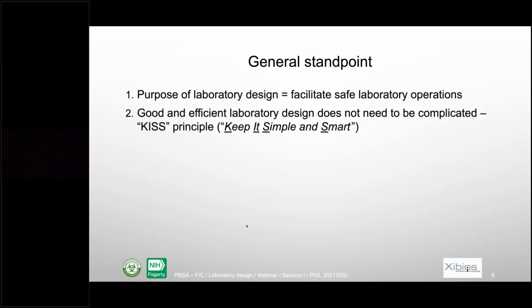Another principle, which is, I think, very important, is to keep things simple, to think in a very pragmatic way. And that's what we call the KISS principle: keep it simple and smart. So when a number of solutions could be applied, it's generally better to choose something simple that you can control in the future and that is more sustainable.